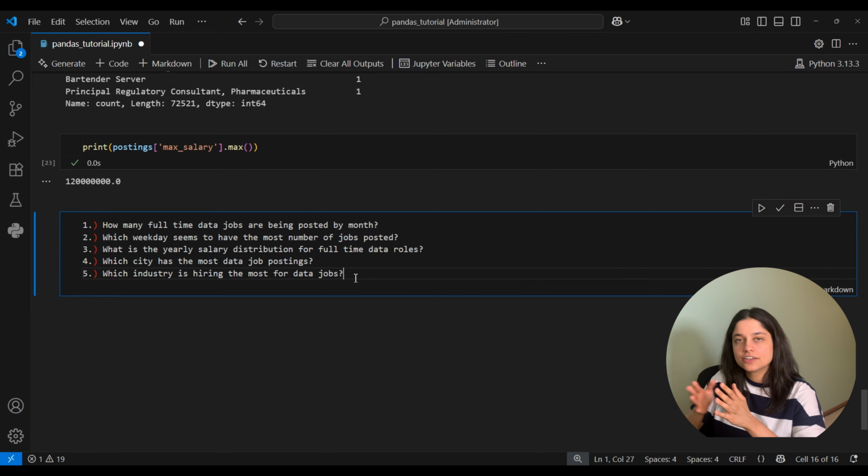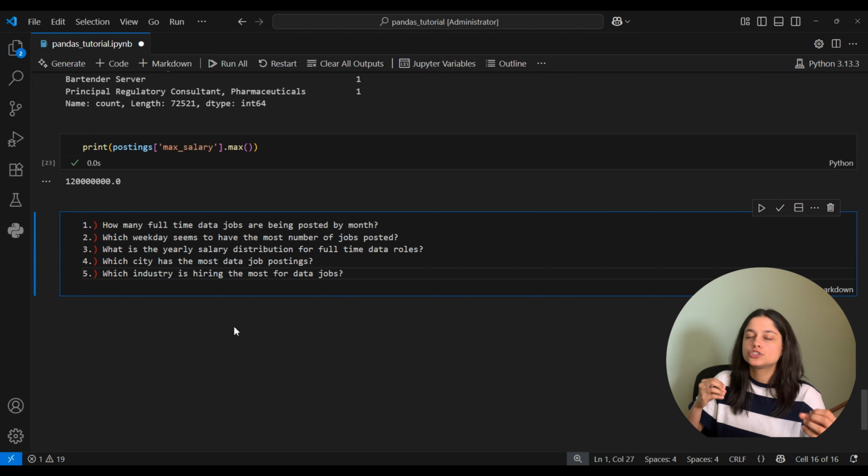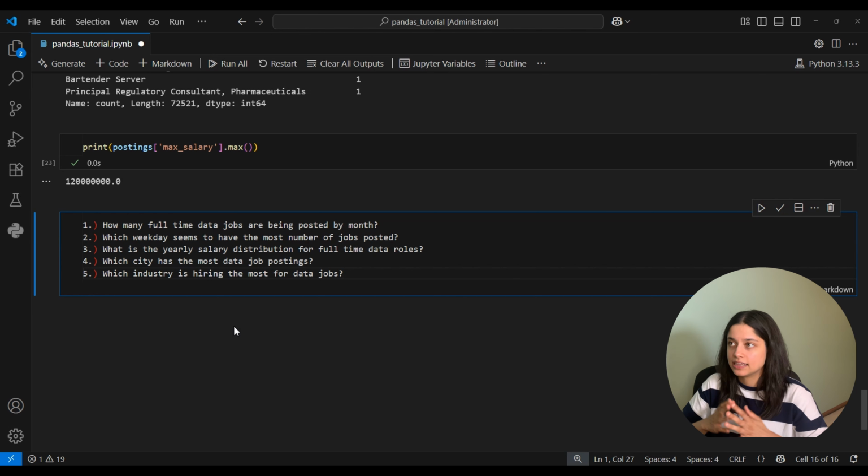But this is the end of this video. I really just wanted to give you an introduction to Pandas and show you how to install Pandas, how to import it, how to read in the data set, and how to work with the columns in the data set. In the next video, we are going to cover data cleaning and filtering of the data. We'll cover things like dropping values. We'll cover more about the index as well. So stay tuned for that one.